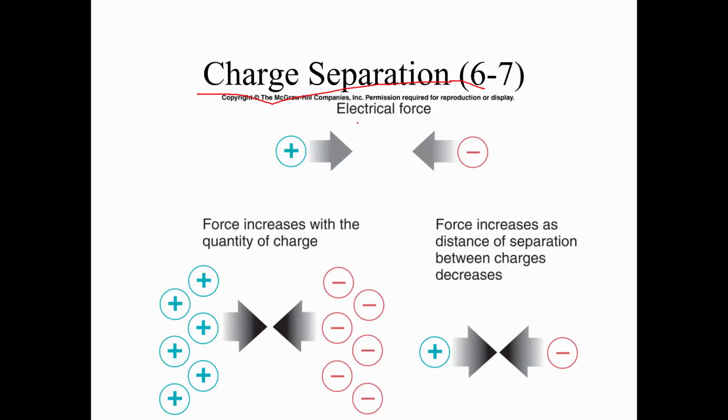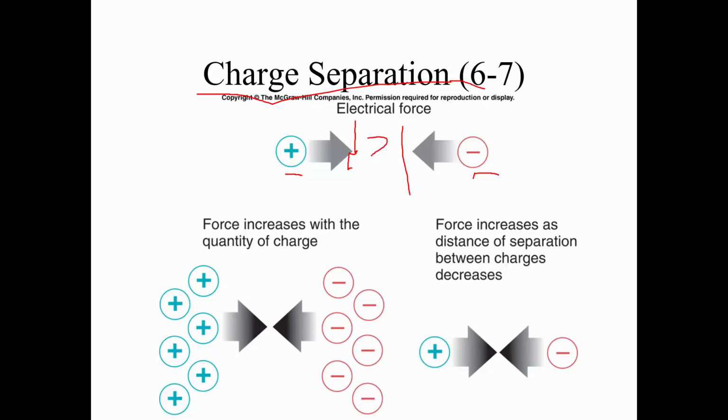So here's a positive ion, here's a negative ion. You spread them apart, and there's a force that wants to bring the two particles together. They attract one another. And the interesting thing is that when you bring in a cell, there's a little membrane here, and this membrane has the ability to separate this charge across the membrane.